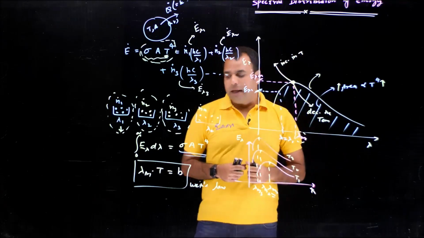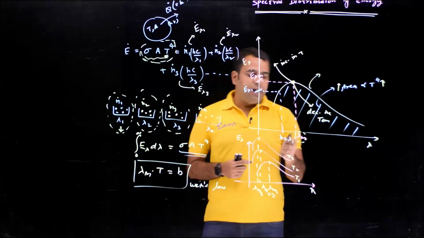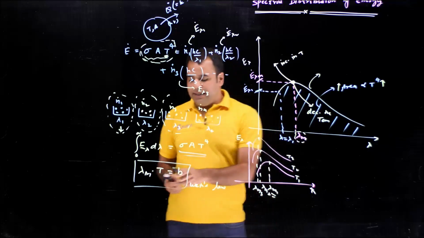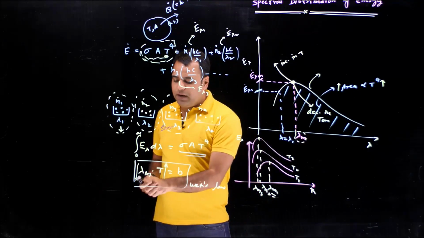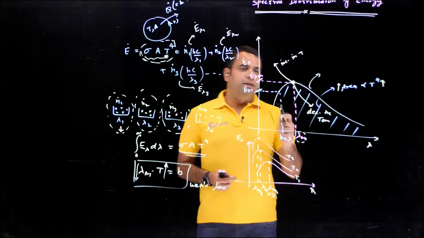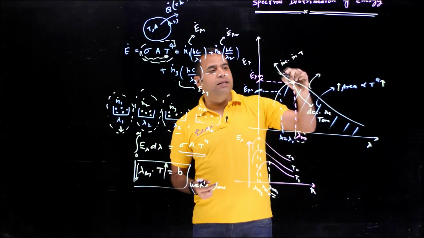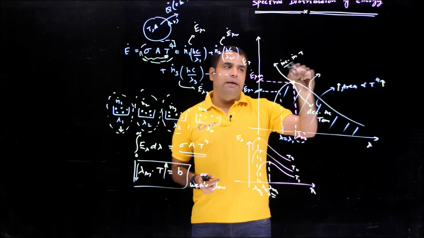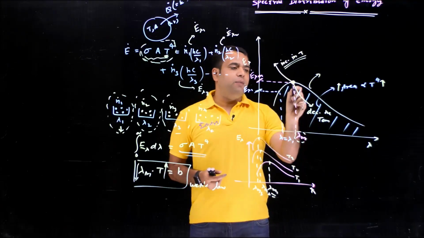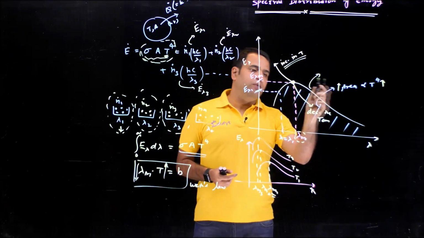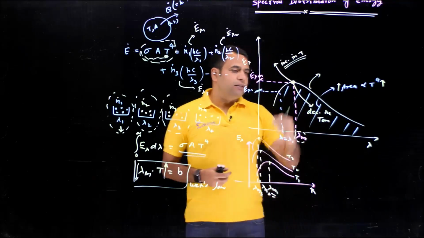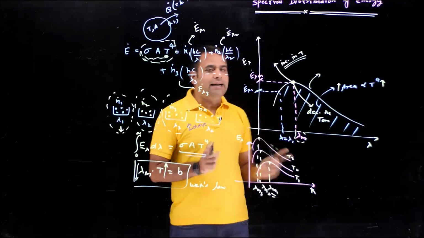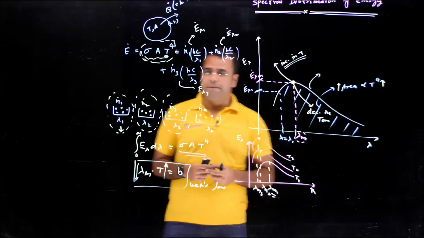this graph is going upward. Along with that, from Wien's law, we have a relationship between temperature and lambda m. That relationship is this. So if the temperature is increased, lambda m will decrease. So this point will move towards left. So the movement of this peak will be happening along this line. This is in between left and up when the temperature is increased. When the temperature is decreased, it will be happening along this line, which is in between down and right. Okay. So that's how the graph will move. No two graphs at different temperatures for the same body can intersect. That's the law, sort of a thing. Okay. Thank you.